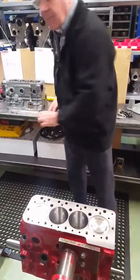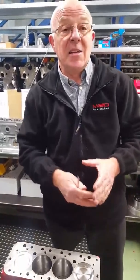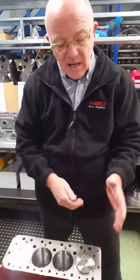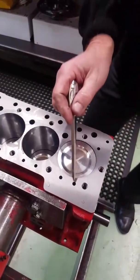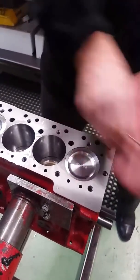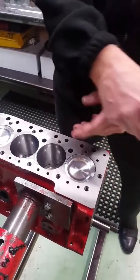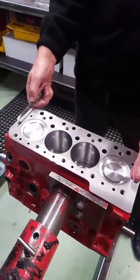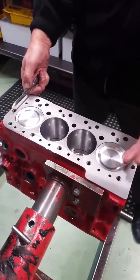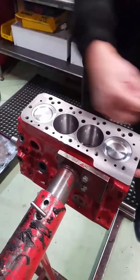You mentioned before about performing a so-called semi-dry deck. This is what people do for historic Appendix K's — try to dry deck it but not fully dry deck it. Basically what you're trying to do is get the water instead of coming in from the water pump and straight out through three or four holes straight up through the head and out — so the water comes in cool, cools one cylinder, and goes out, having done only 25% of its job. You want to try and move the water down to the other end of the engine, which is the whole point of dry decking — to even out the temperature along the block. Send the water in here, it goes all the way through, out of there, through the pipe, back through the head.